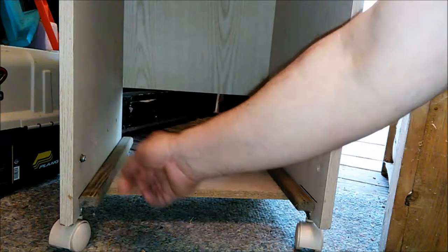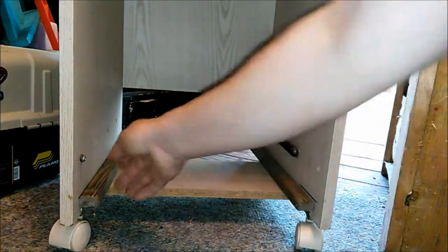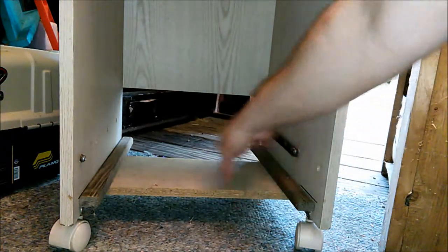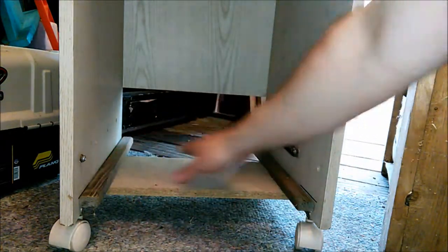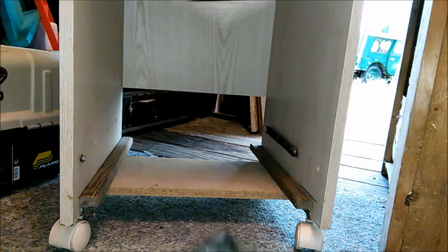And this leftover screw here, I'm not going to bother to take that out since it seems to not be bothering anything at all. So the next step is, I think what I'm going to do is just do something really simple. I'm just going to glue these down, and that should hold pretty good.